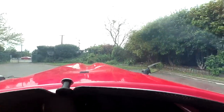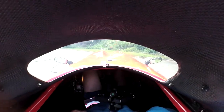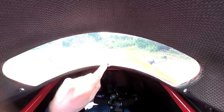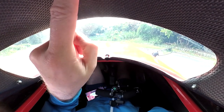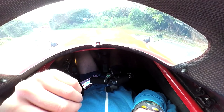The only place that some water does come in sometimes is here, and I'll try and point at it for you. Just give me a moment. So over here you have the visor, and in the very top here, sometimes a little bit of water can run down the top of the lid, the roof, and it makes its way through the small gap.